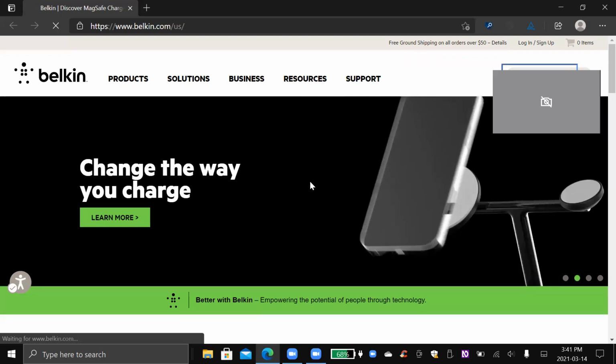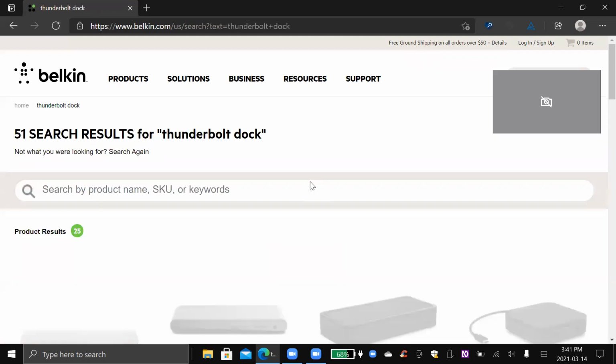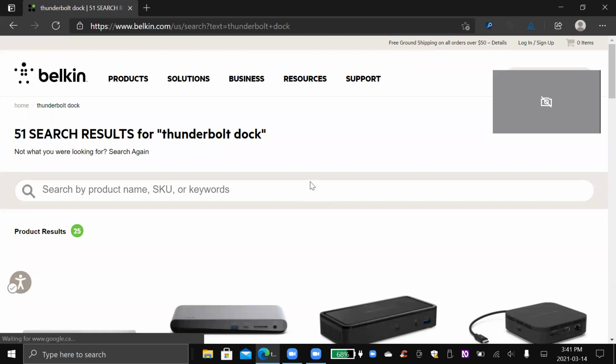But let's press enter and see what happens. Loading page. Thunderbolt loading complete. Okay, loading complete. Skip links region. I'm going to do my check. They had H1s at the beginning of their main content. So let's see if that's still true. Main landmark 51 search results for Thunderbolt dock heading level. Okay, so as I was typing in the search field, it said there were no search results, but in fact, as I experienced without the accessibility overlay, there were 51.